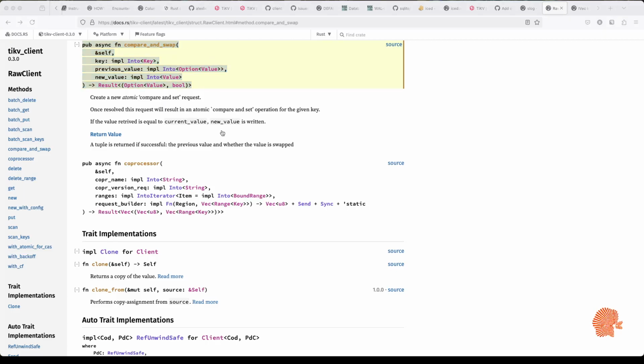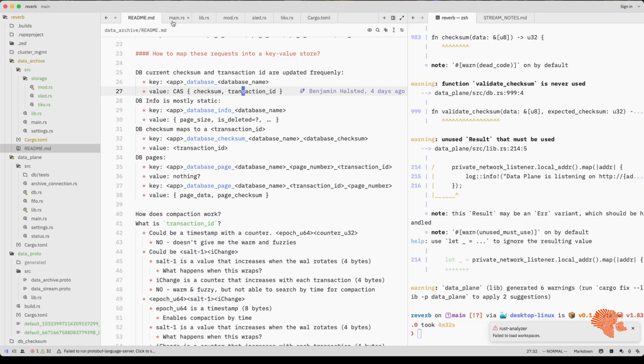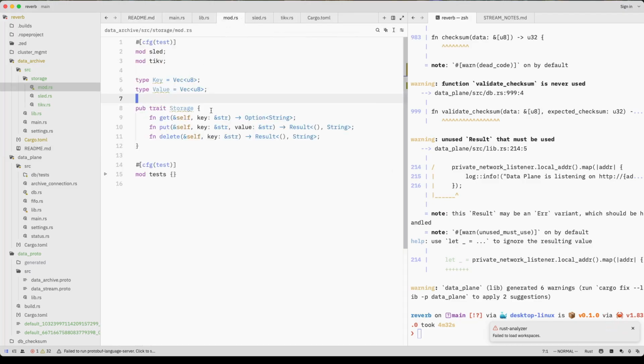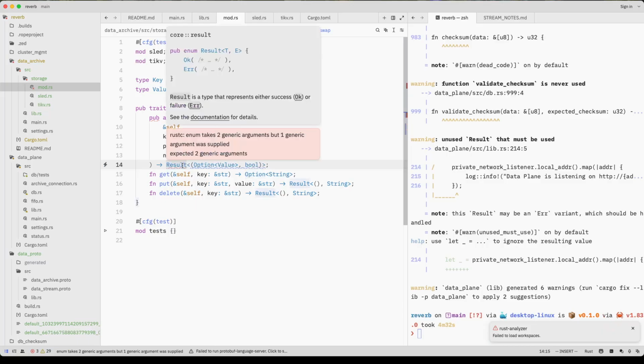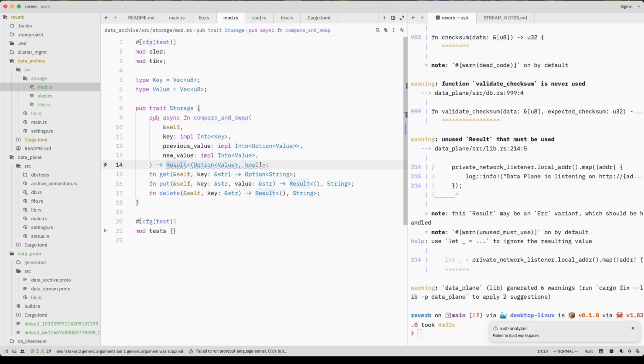Oh, and it's async. It is async. Okay. Need some sort of error as well.